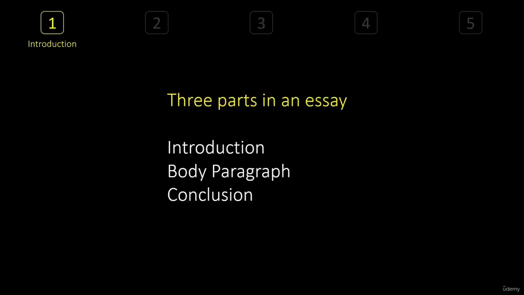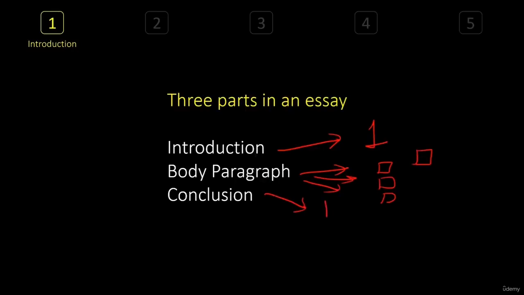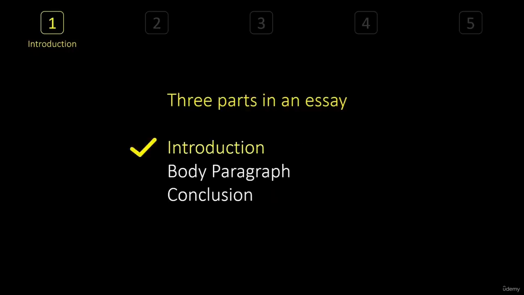Now the number of paragraphs in the introduction is just one. The number of paragraphs in the body could be many, right? So it could be 2, 3, 4, any number, or even one if you want. And the last one is the conclusion. That is also just one single paragraph. The body paragraph part could be 1, 2, as many as you want. And today our task is to talk about the introduction paragraph. Now you understand what we are talking about.